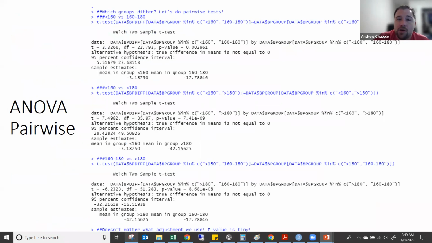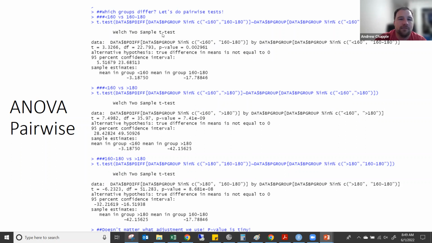Now, after that, I might want to look at a t-test. So do t-tests by each group. This would be an ANOVA pairwise. So you can adapt your code to do this. Here's what I'm saying: do a t-test. Remember t.test, we can plug in x and y, or we can plug it in via formula.